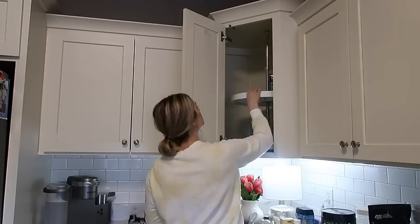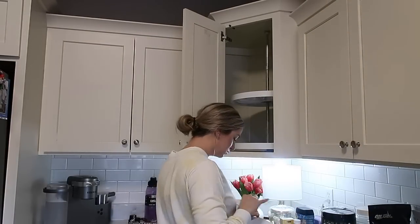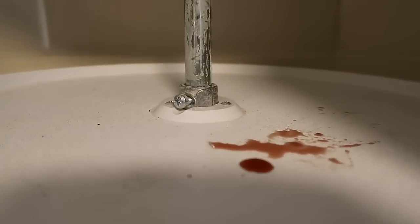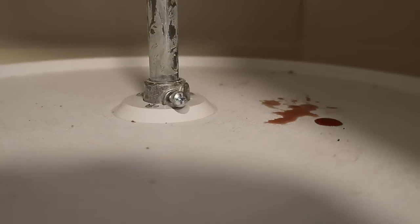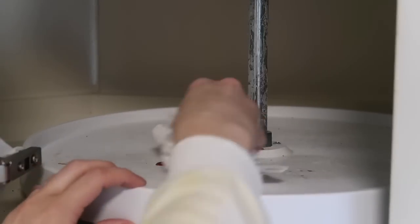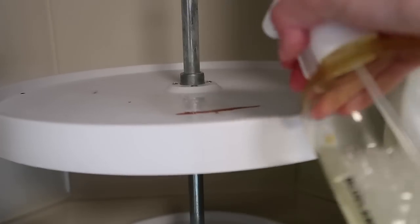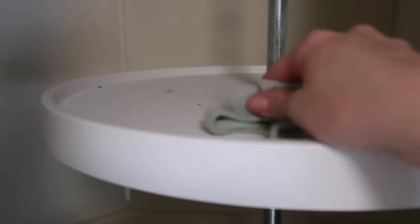But anyways, what I really wanted for this cabinet was to have a theme, because I feel like when you have a theme for something, you don't end up putting a million random things in there. So for this cabinet, we are going to name it the drink cabinet. We're going to put hot chocolates and teas and protein powders and stuff like that in here. That way, anytime we get new drinks that don't fit in the fridge or the pantry, this is where they will go. Here in just a second, I'm going to ask y'all, what should I use this cabinet for? Because I really didn't know, but I ended up figuring it out. This is going to be used for drinks.